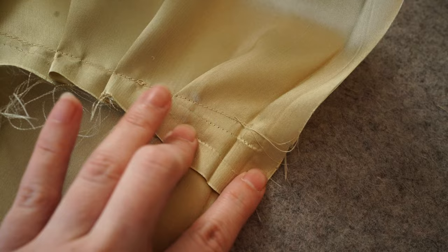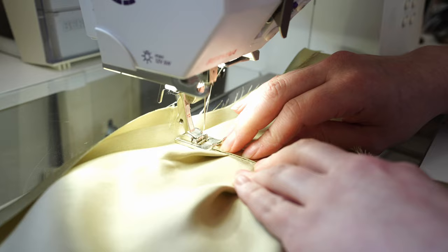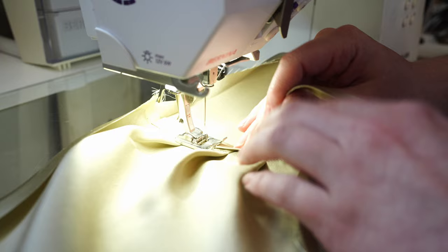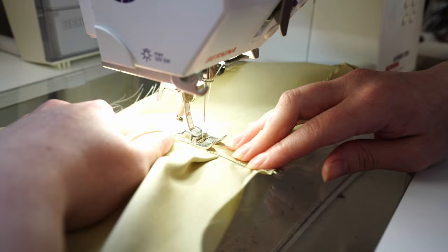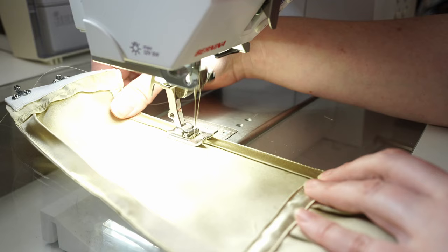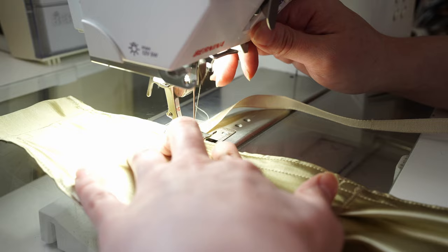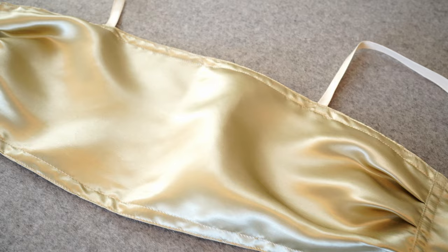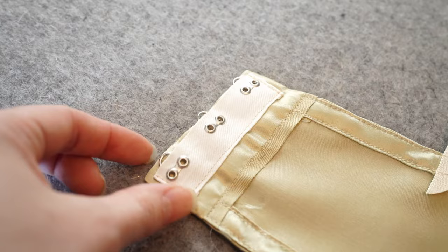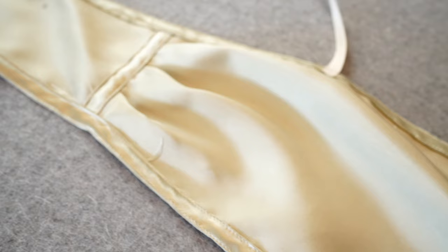After trying it on I realized I need a little curve in that rectangle in front — it was gapping on top and bottom, so I took out about half an inch on top and an inch on the bottom, curved the ends, and re-pleated it. Then I finish all the raw edges with tape made from the same fabric — not bias-cut since there aren't many curves, though you could use bias tape. The shoulder straps are just satin ribbons cut at an angle so they don't fray, tacked down and easy to adjust — appropriate for the mass production era.